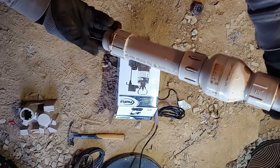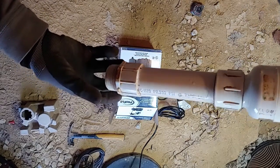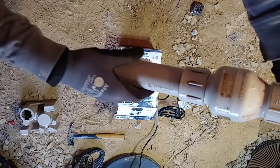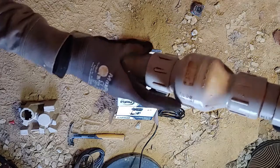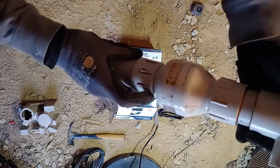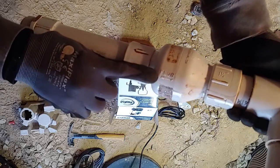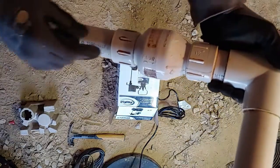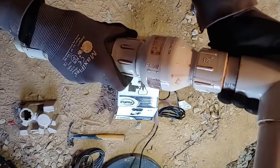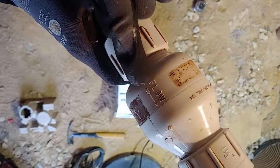Okay, so we've got our riser here. It's all made up. We have an inch and a half male adapter, an inch and a half pipe here going to a check valve. It's an inch and a half check valve. You want to make sure the arrow of the flow of water is pointed in the direction of the flow of water going outside the house. You don't want to have this backwards when you glue it together. Make sure that the arrow is pointing up.